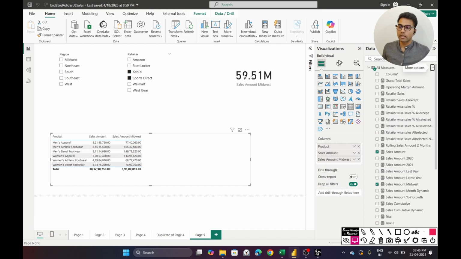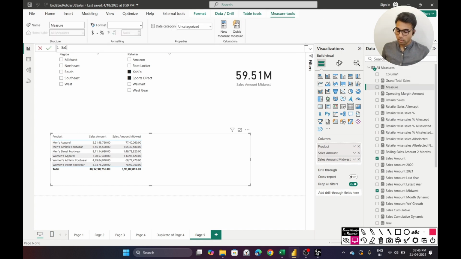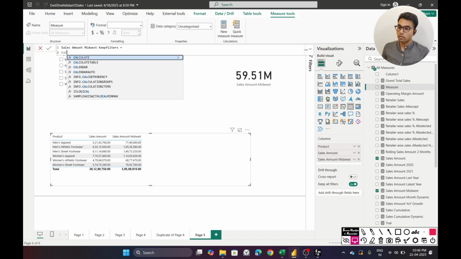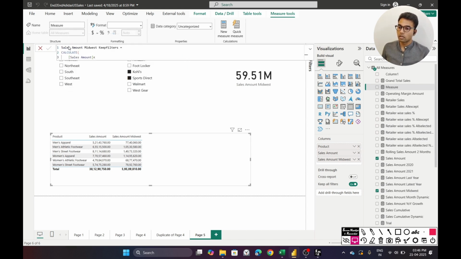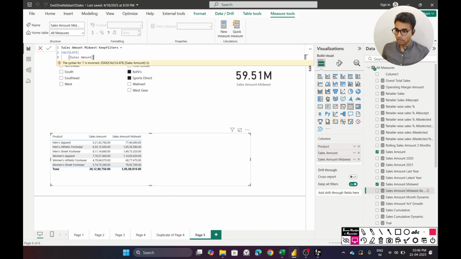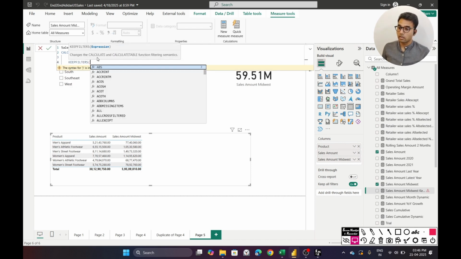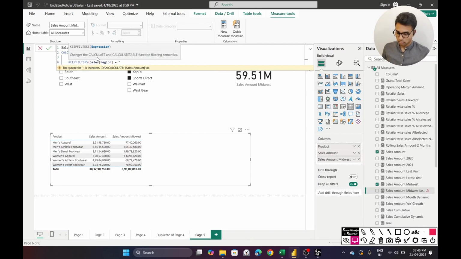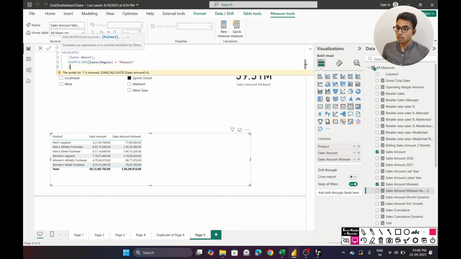So I'll quickly create a new measure. I will call it sales amount Midwest keep filters is equal to CALCULATE sales amount. I was too quick. I should slow down. KEEPFILTERS, sales region would be Midwest. Now we will see the difference in what happens if we make any selection.